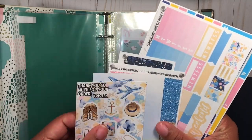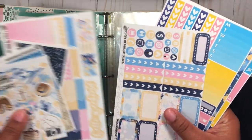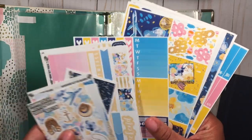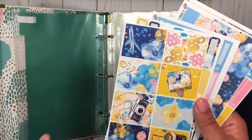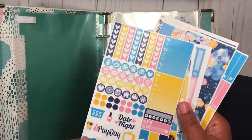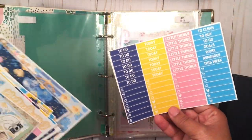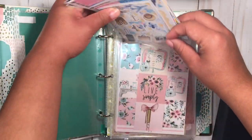I figured on this one, though, I could combine this Wild Summer Designs kit. These are some papers by Bloomsicle that came out last year, but I figured I could combine it with some sheets I got from Brandy's shop. I like her shop for full boxes and the half boxes sheet. I'm not so big on this sheet here. It's okay. But I figure mixing it, I can't stand these littles. They're too little. That's all I'm going to say about that. But I don't know. The jury's still out on it, but we'll see.